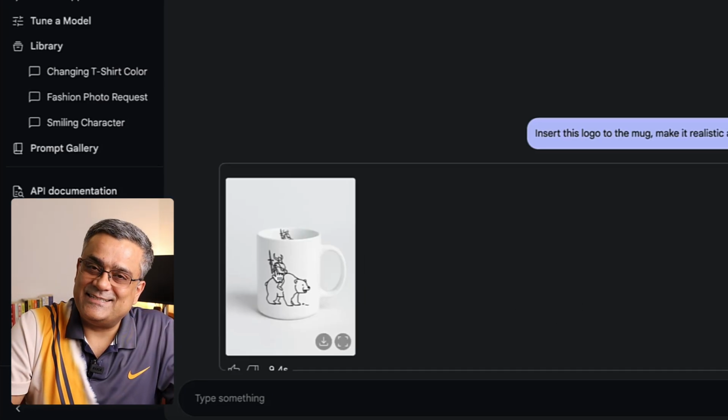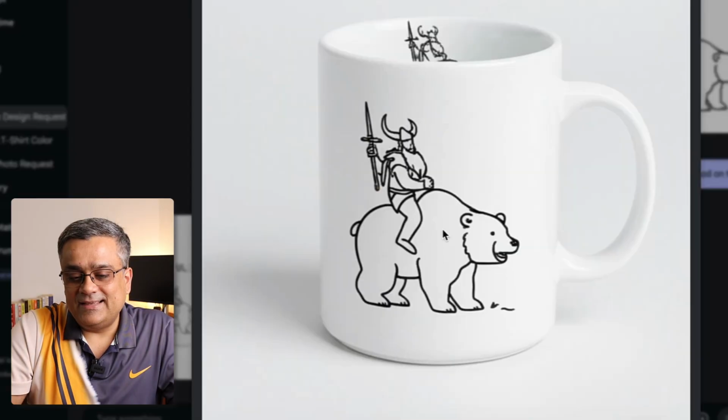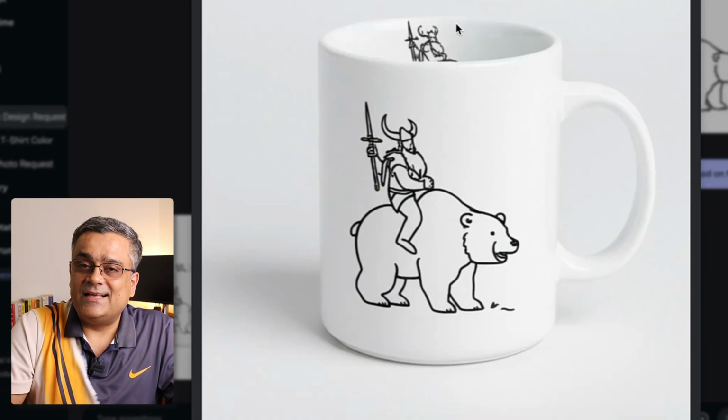Now we can see it generated it properly, but inside there is also another logo. But here it did properly. So either we can reprompt to remove that particular inside logo, or we can utilize some other software to do it. But this is the way it can produce some of the images. So if you have any logo, any icon, you can also utilize those. So if you are in product photography, then this type of feature can be utilized.